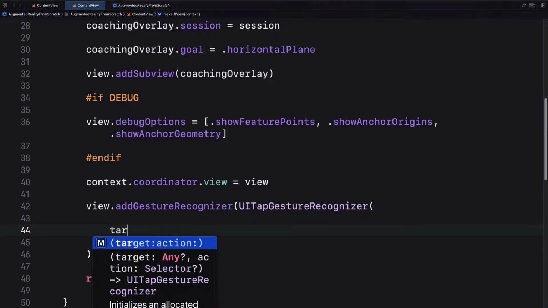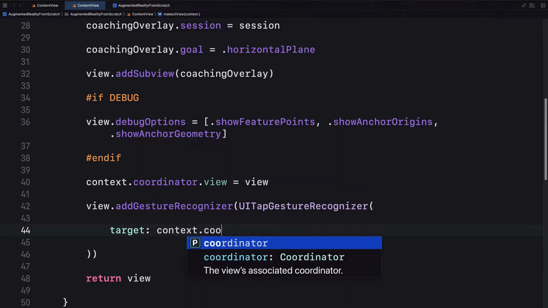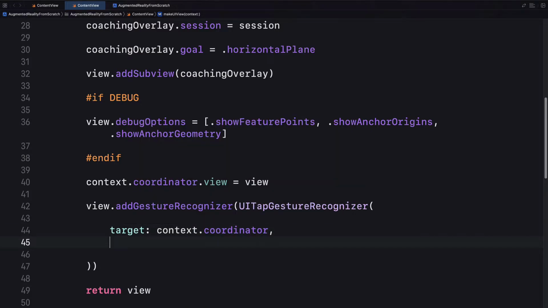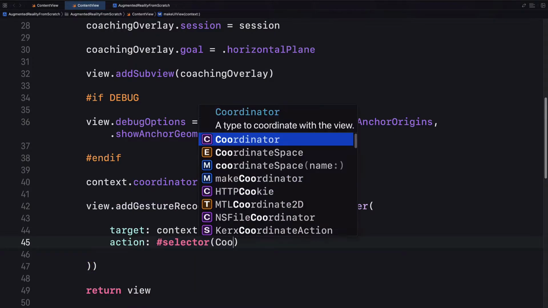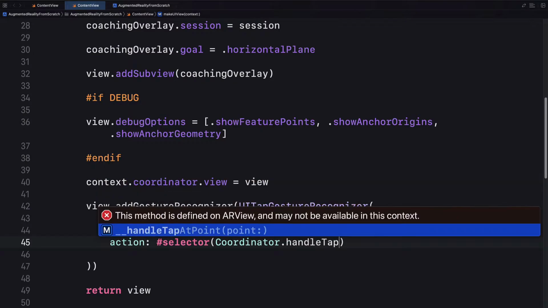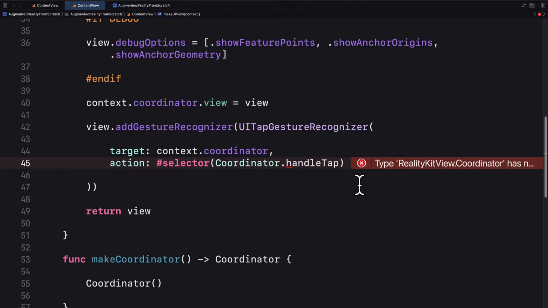We are going to pass in a target, which will be here the context.coordinator. So that will be our app. And the action is going to take a selector and it will use the coordinator.handleTap. So we're going to handle the action with the coordinator.